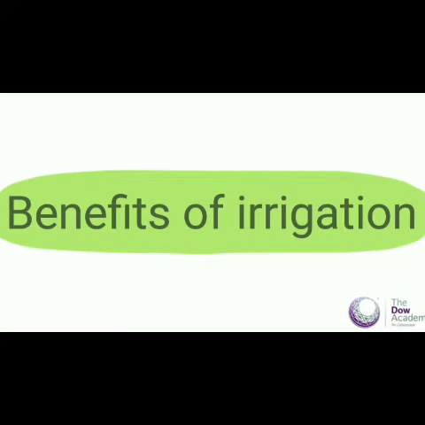I'm going to explain a few of the most important points about the good effects of irrigation. The first point we can talk about is that irrigation supplies water to crops at critical growth stages. What are these critical growth stages? We are talking about stages such as flowering and seed formation. So at flowering and seed formation, there must be enough water for the plants to perform and give you quality and a good yield.